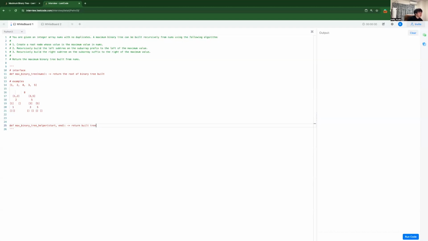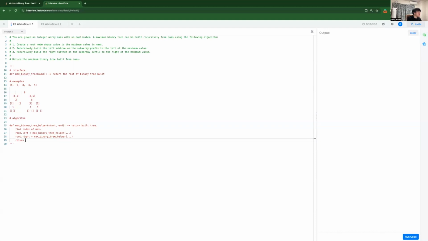Yeah. So with this being said, what I should do in the recursive function is, okay, firstly find max, and then I will initiate root, and then I will call root.ref with, yeah, I can call it with helper, and also I will do it like this.